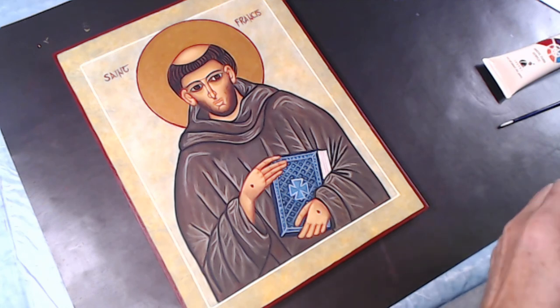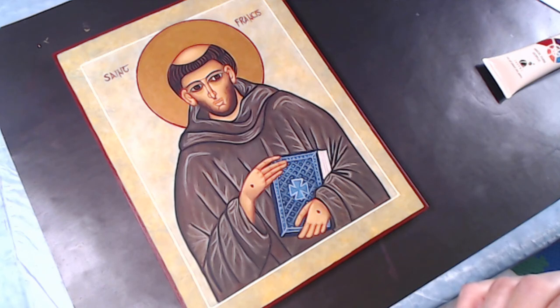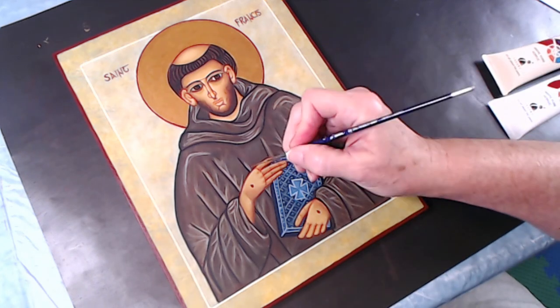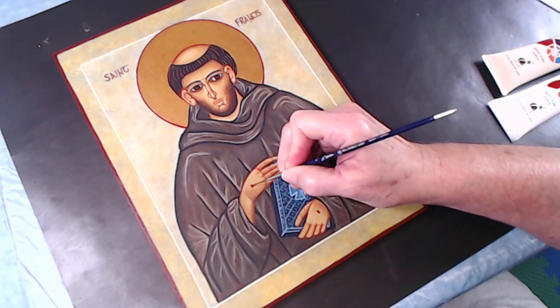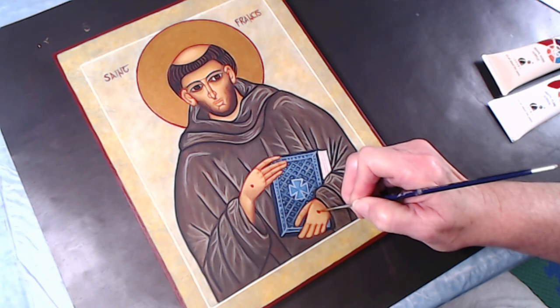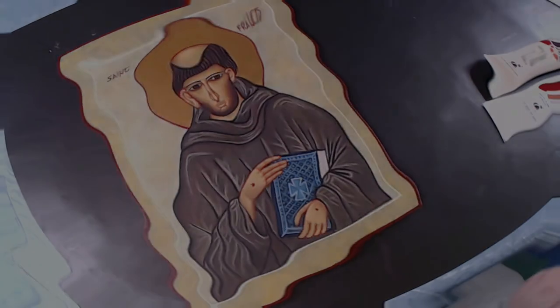I could use some alizarin crimson, but we'll just use the red earth and we'll see how we like it. I mean, I can always go back and adjust. Just wanted to make it a little brighter, just right on the inside. And I think that looks good. All right, that's our stigmata.